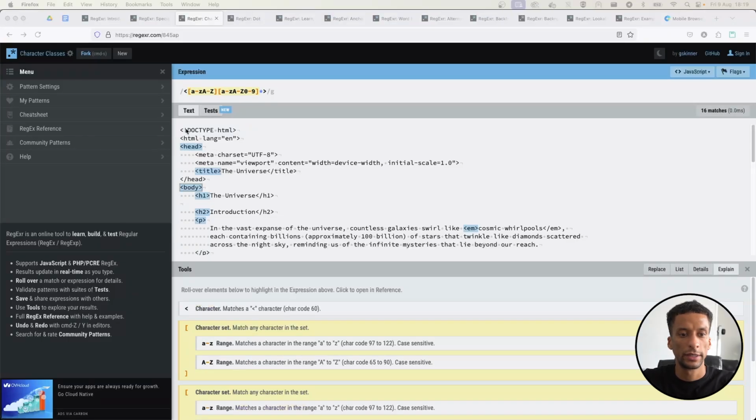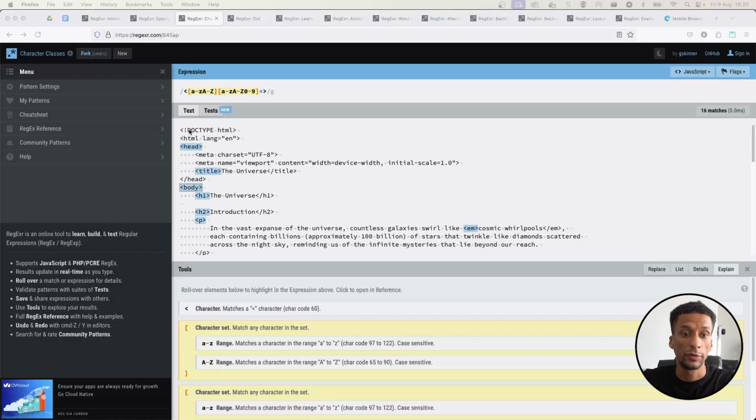So the engine will then continue from the character after the first character in the most recent match attempt. The first character in the most recent match attempt was the left angle bracket, so the engine will continue from the exclamation mark and it will return to the beginning of the expression. It will then compare the exclamation mark in the string to the left angle bracket in the expression. They do not match, so the engine will then move to the next character in the string and stay at the beginning of the expression.